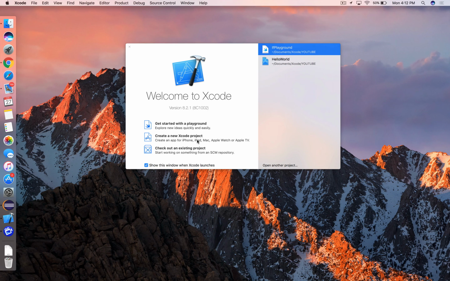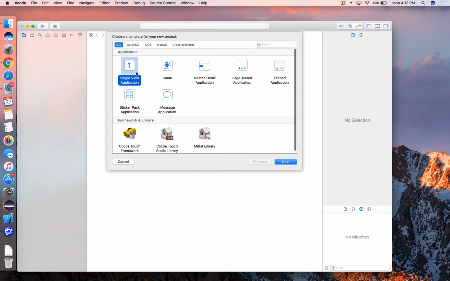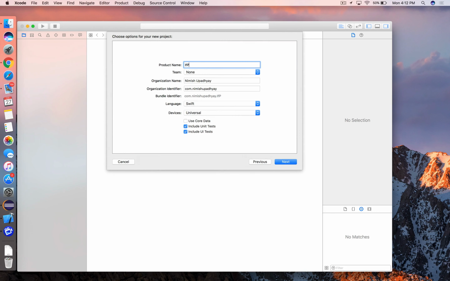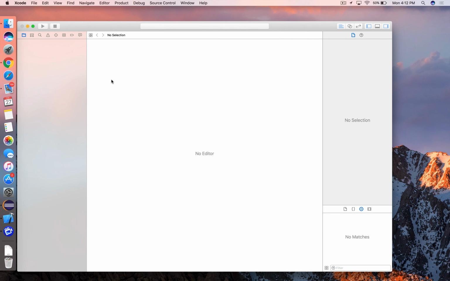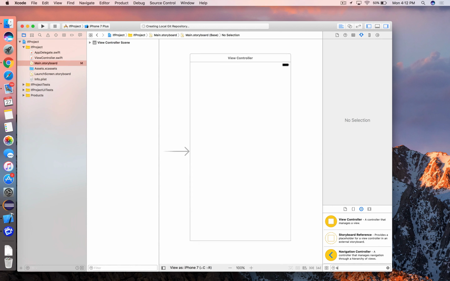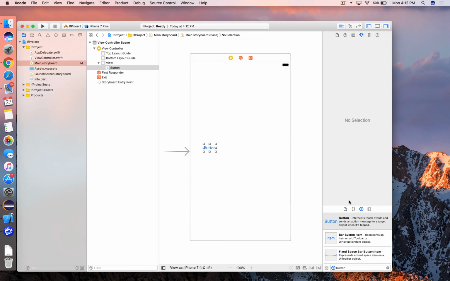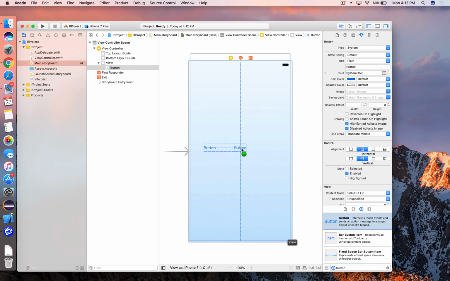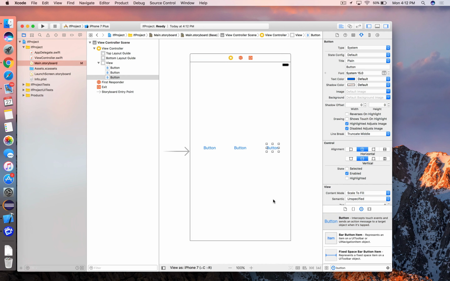So now we can go ahead and use the if statement within an actual Xcode project. So let's go ahead and create a new single view application. We'll call this if project, and we'll go ahead and save this guy. And within our storyboard right away, we'll be putting in 3 buttons. And these buttons are what you can call doors. And basically what the user has to do is guess the winning door.